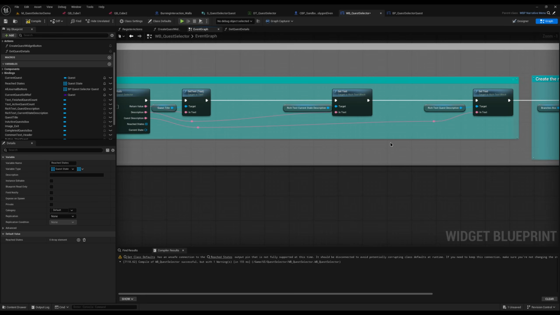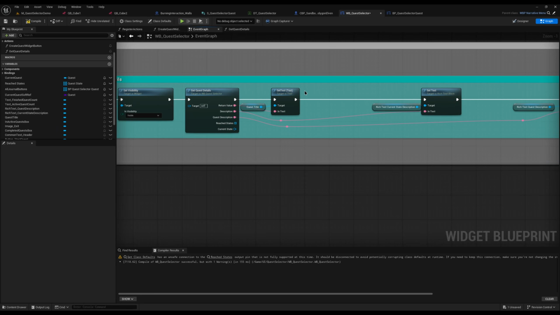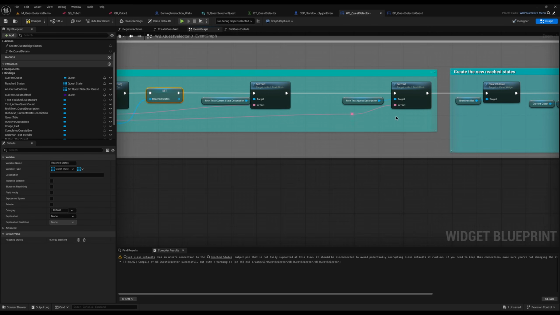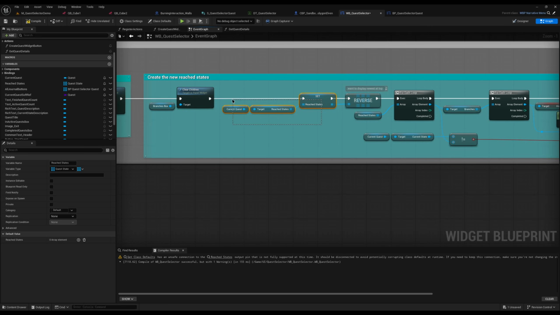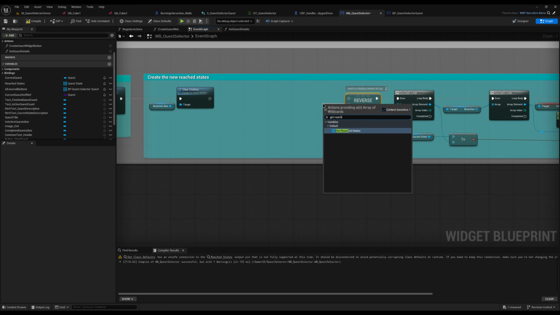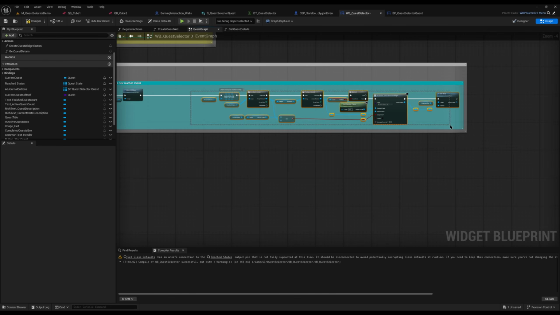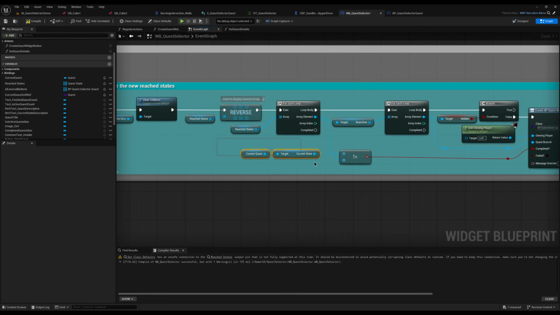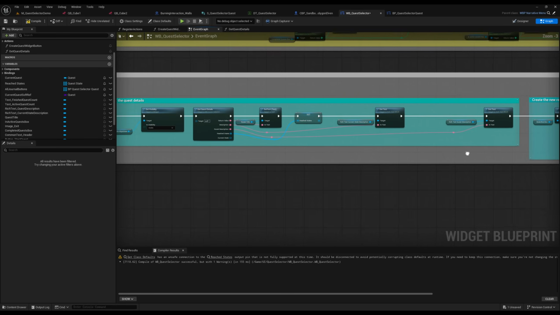So I'm going to copy that set back over here, just after the title here. We'll just put reach states directly into there like so. And then it's preset for it down here. We don't need to do that anymore. We could just drag off and do get reached states. There we go. We can move this back across a bit. The current quest current state here is the final one we need.